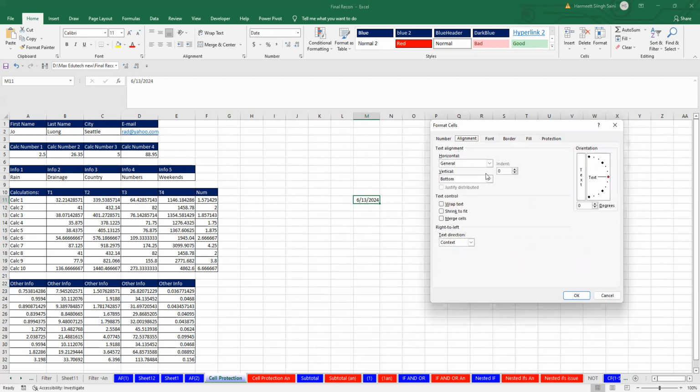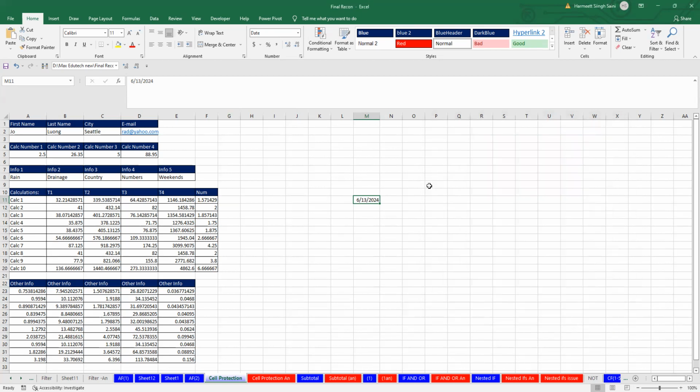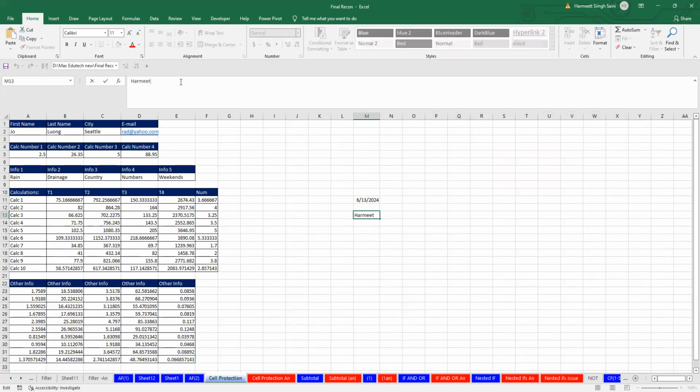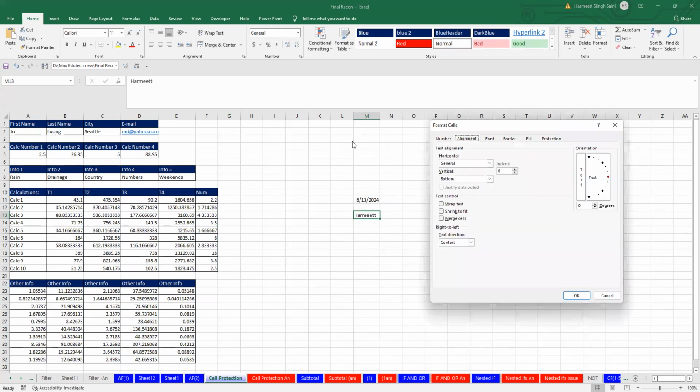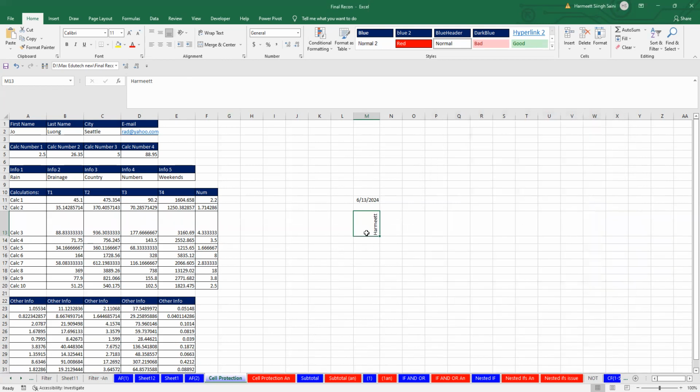You can make it align. Say if I have something like Hermeet written over here. I prefer to write a double T to my name. So Hermeet over here. I press Control 1. I go to alignment. If I change this alignment to 90 degrees, what will happen is Hermeet will start appearing like this.